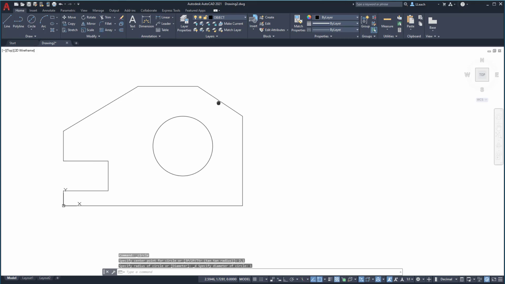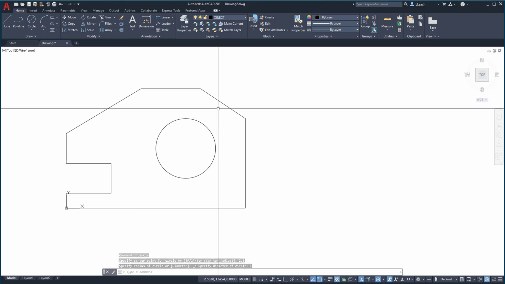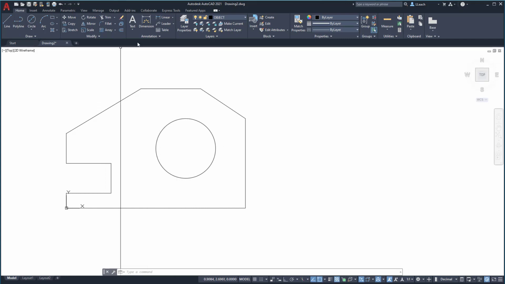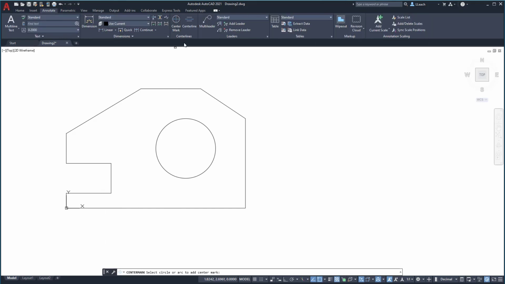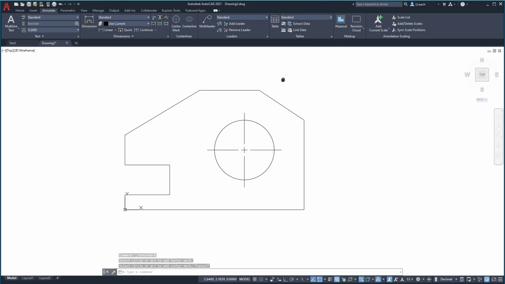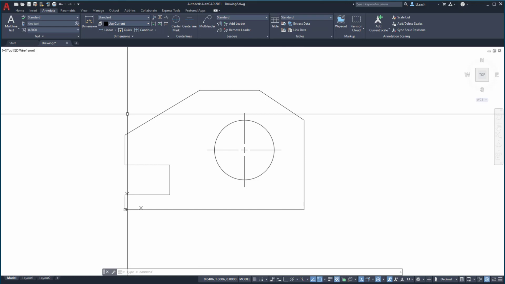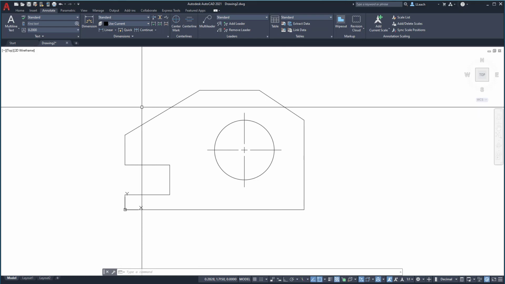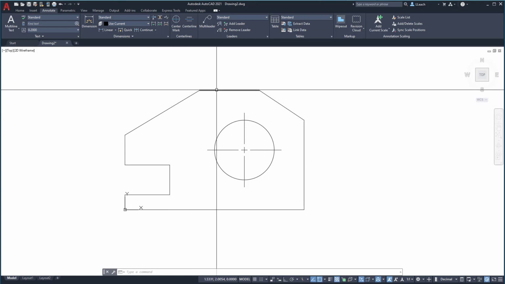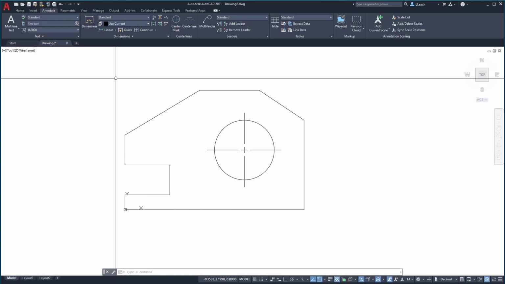And there's that. So we're not going to put the dimensions on here, but one thing you might want to do is go up to my annotate and then click on center mark, and click on the circle here, and it's going to put the center mark for your circle. Then click the escape key. So that's kind of how to create that angle spacer. And like I said, we don't need to put the dimensions on here yet because we're just starting off. The dimensions are just there for you to kind of know where the lines are going to be situated.